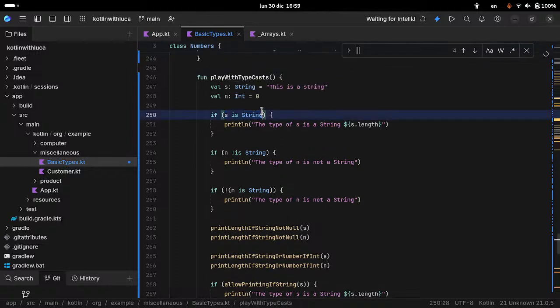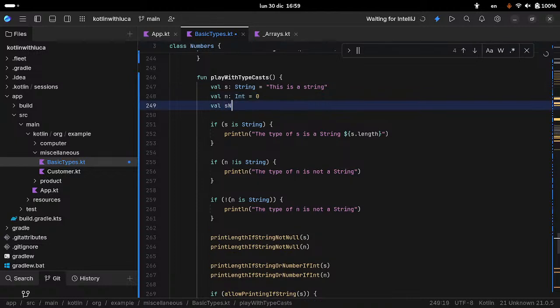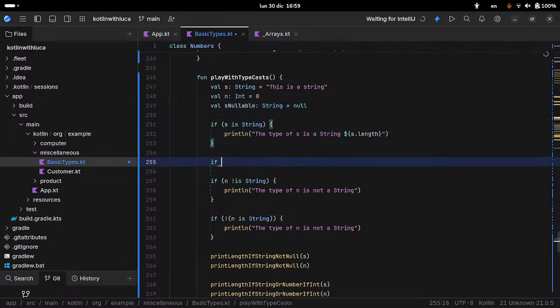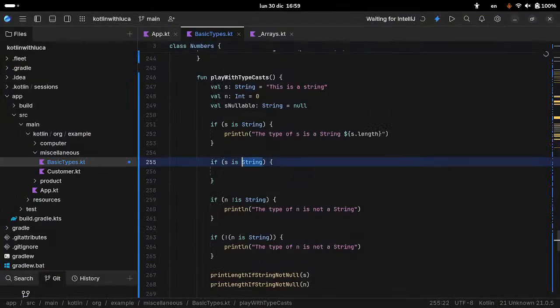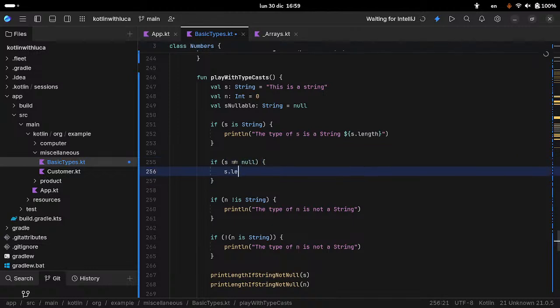If n is string, then s dot length, and if we create an s nullable, we say if s is not null, then we can do s dot length, sorry, s nullable.